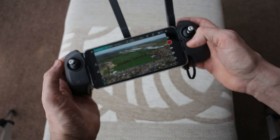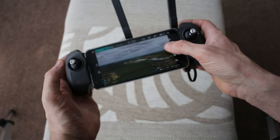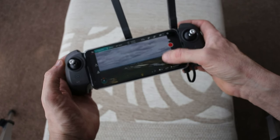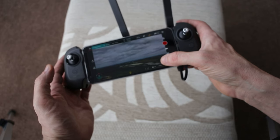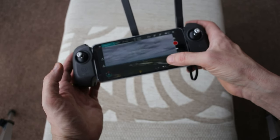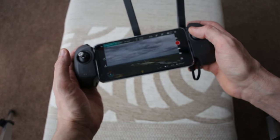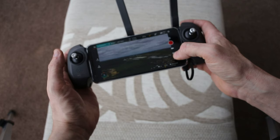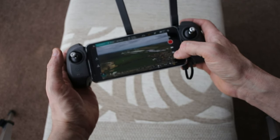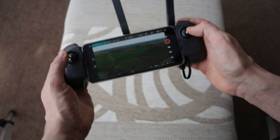If I put it back up to the sky, you can see the sky's going from bright to dim as it's exposing for the sky, but because it's only a small sensor and it's not got the quality like a big DJI sensor, it can't expose for both, so you're getting dark ground, light sky. If I bring it down again, the sky will start going brighter and the land will start going brighter. So battery's on 43%, bring it back down.